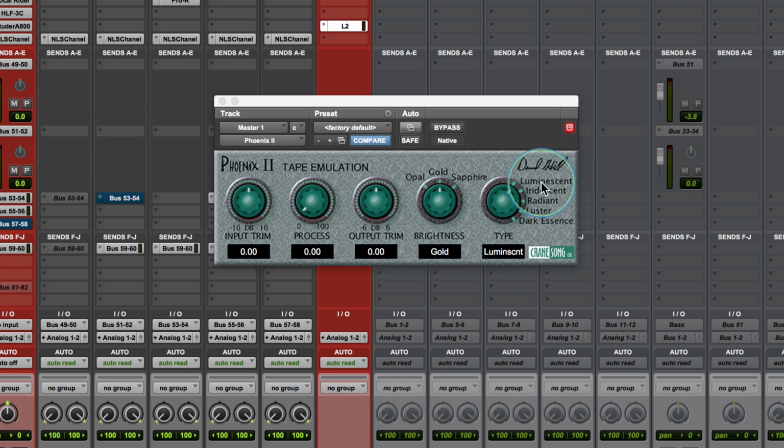luminescent is basically neutral. You get a deeper bottom with the iridescent. You get more aggressive compression characteristics or curve with the radiant, increasing even more with the luster, and then the dark essence changes over the course of how much gain you put in. So it'd be less aggressive with lower levels, more aggressive with higher levels. And that's probably more true to the characteristics of analog tape, where the actual particles become more resistant to being magnetized, because they can't handle any more.